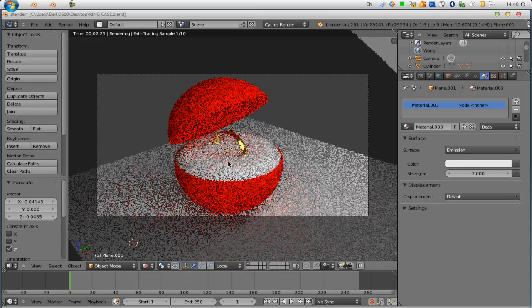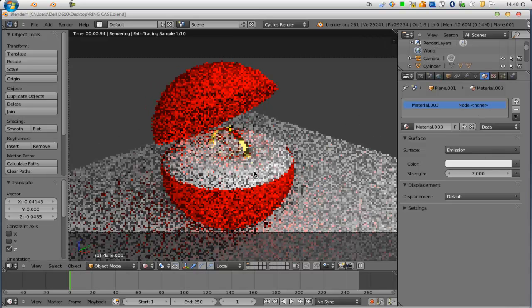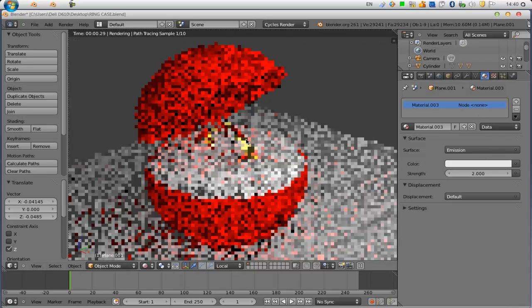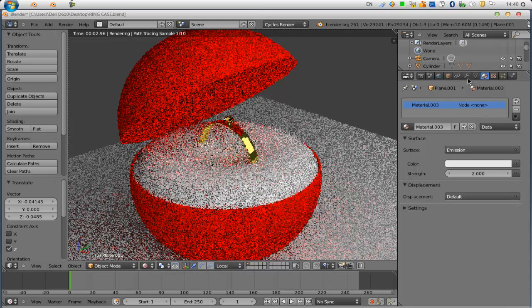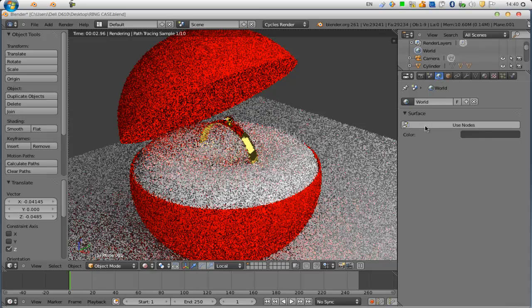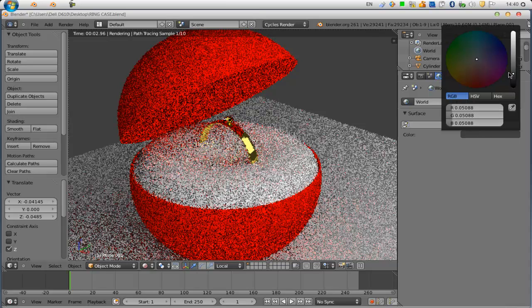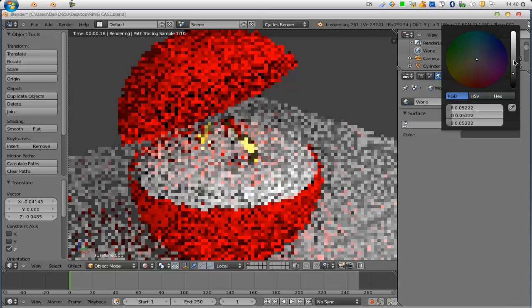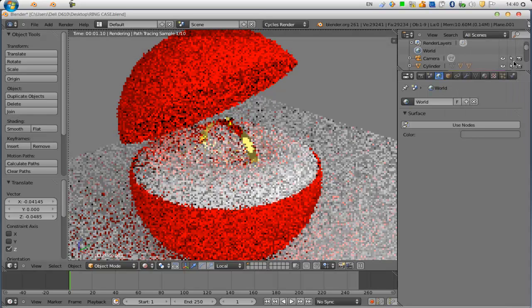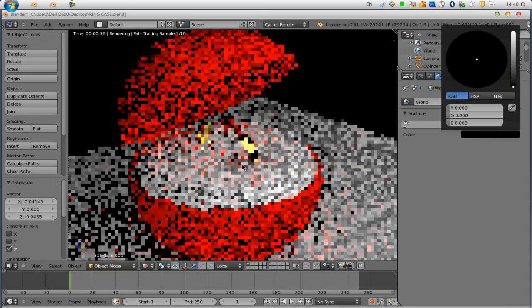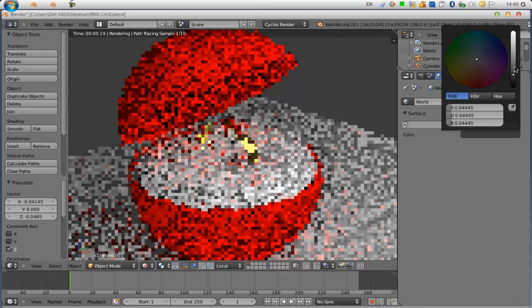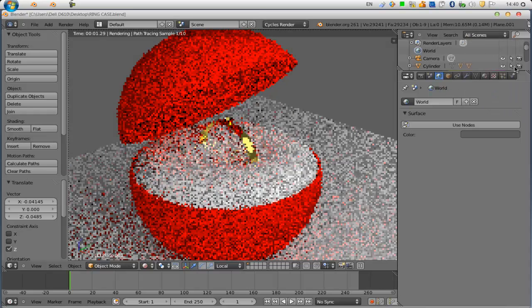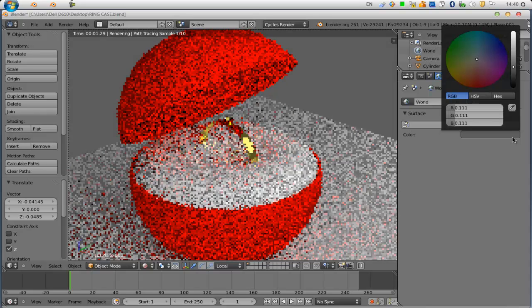It's pretty much looking like what we're expecting. So you can see it's really noisy. You can improve it by going to the world setting and raising this up a little bit. We'll add some effect to it indirectly. Sorry, it should be brighter. Brighter here. It's cool. I think it's okay.